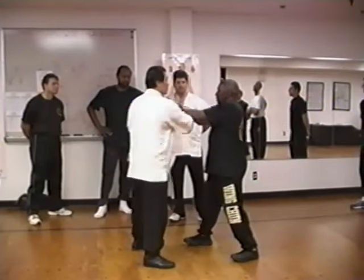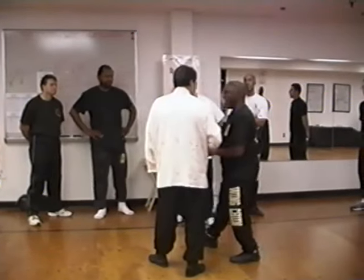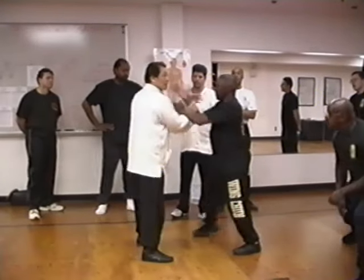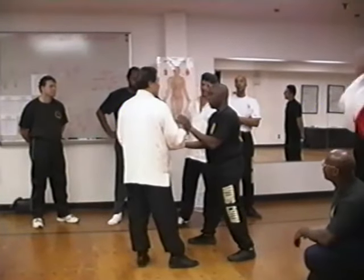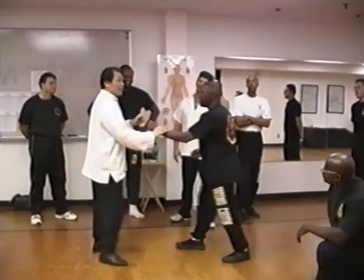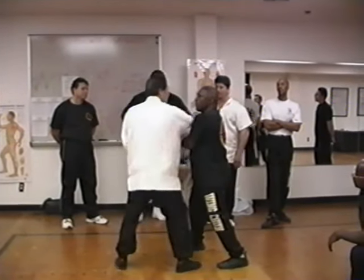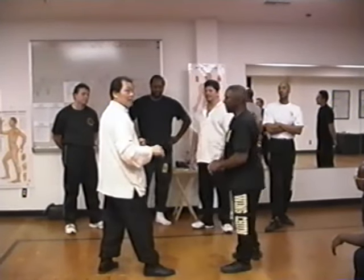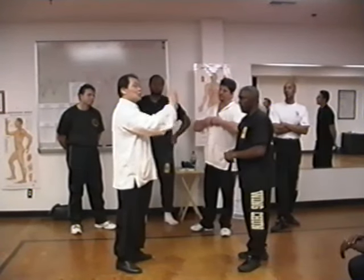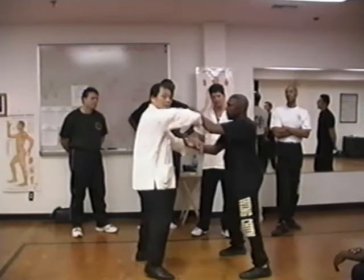One more, Sifu, with this one. A lot of modified people, they do this. You won't even let me get there, because his attention is no longer this way. This one is free. Oh, that's even easier. I can even take the elbow. Because his attention, he's too much concentrated on this one. You cannot, because you got two equilibrium points. You destroy one. So you got here.